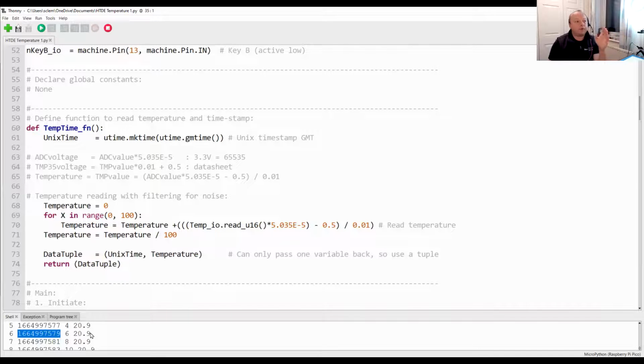So the way I've got around that is, in the array, once I've got all my data into the array, I make the first timestamp 0. And so all the times are referenced off the first timestamp being 0. And that solves the problem for the massive number issue. So I'll show that in a second.